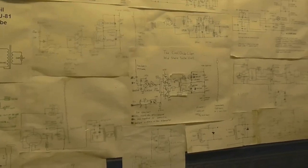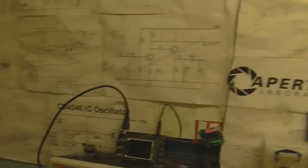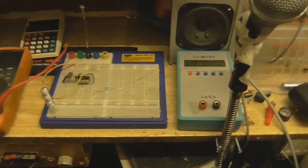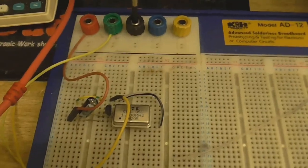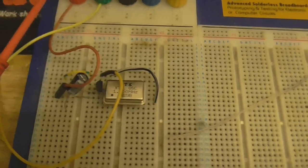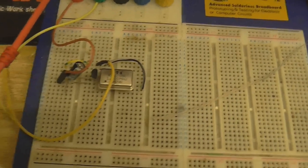So, yes, I do have a lot of schematics on the wall. These are quite outdated now, I don't really refer to them much anymore. I've got to put some new ones up there. But yeah, I've got some stuff on the bench that I'm going to be working with in some future videos. Going to be making a little AM radio transmitter with this stuff. Of course, that's not all of the stuff that's going to be in it, but that's just some testing purposes.